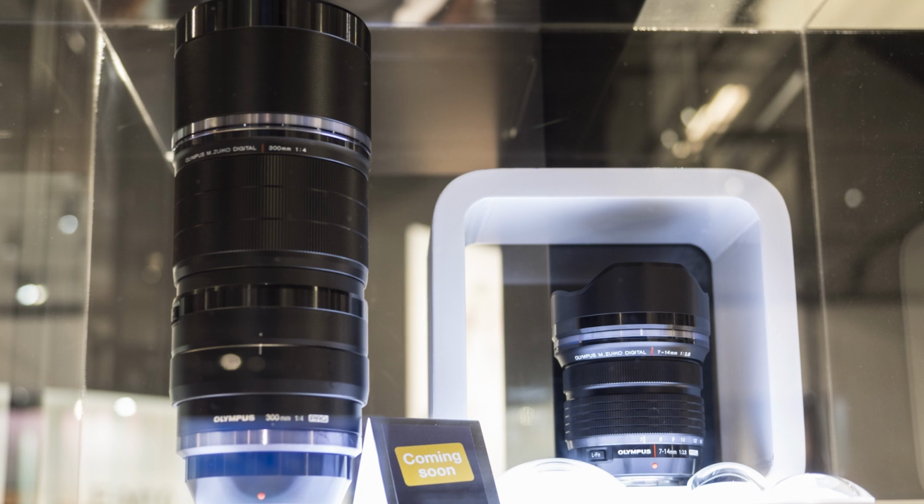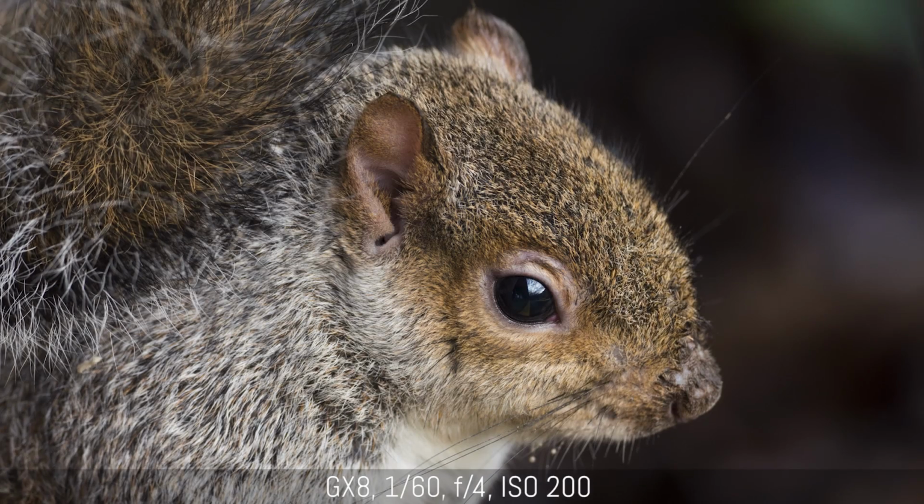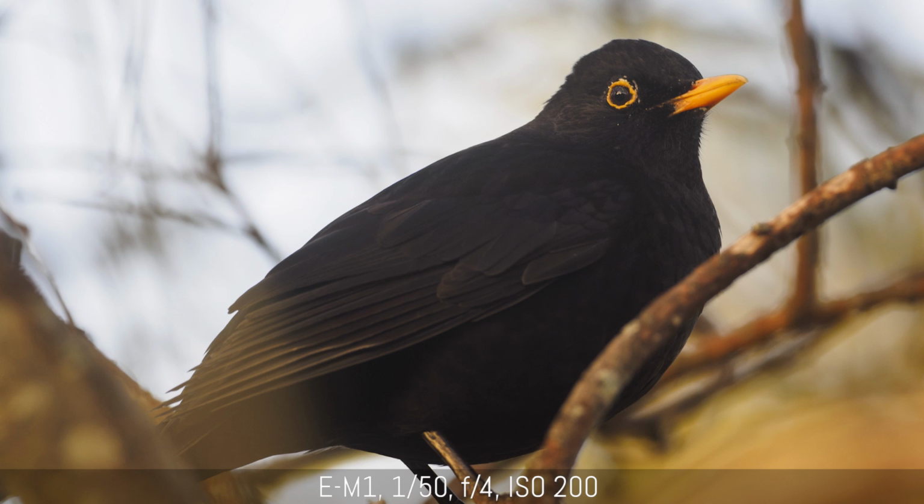The most interesting characteristic of this lens is the optical stabilization. In fact, it is the first micro four thirds lens designed by Olympus that features optical stabilization. We saw the first prototype of this lens at Photokina in 2014, but there was no mention about optical stabilization. Olympus then decided to delay the release of this lens to add internal stabilization, and that is a very wise choice in our opinion because it makes this lens more interesting also for Panasonic customers. And the good news is that the internal stabilization is very effective. It's probably one of the best I've used.